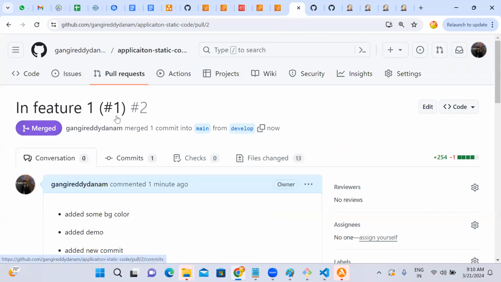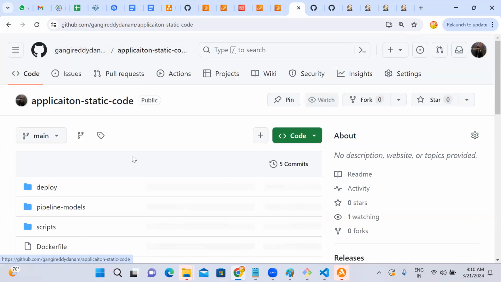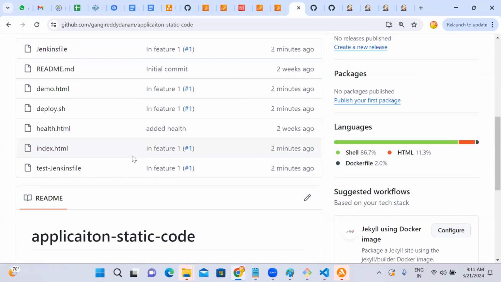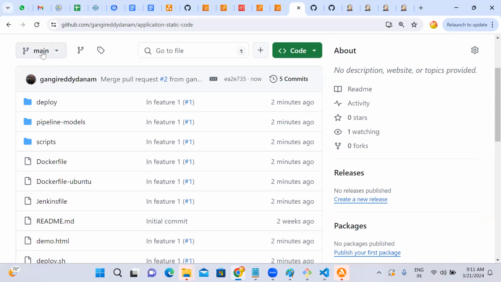Done. So now if you go to the repo, my complete code is available, stable code is available. From which branch did the code come here?